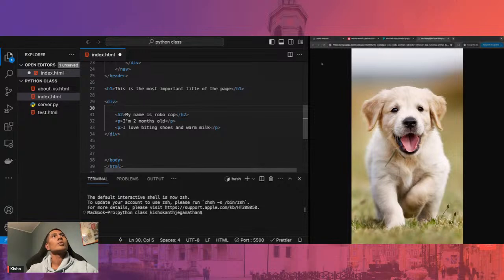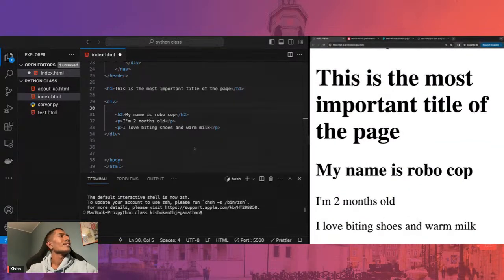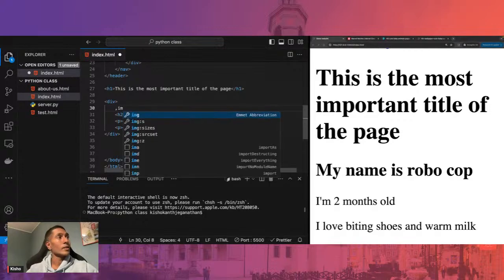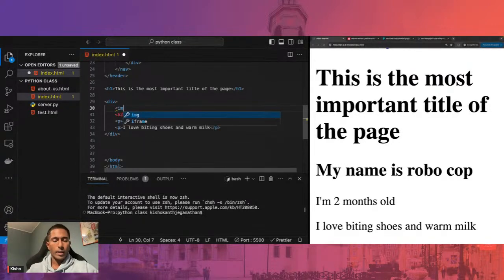So let's go back to our demo website and let's add this picture. And we add pictures by what we call an image tag, and this is what IMG stands for. And unlike other tags, the image tag opens and closes by itself. So what I mean by that is that it doesn't have a separate open and close tag. It has only itself. So don't worry too much about it. All you have to know is that to produce or to register an image tag, it has to look like this. So open it and then just add this backslash in there.